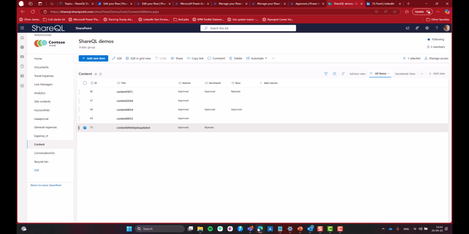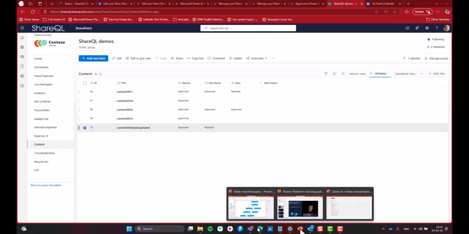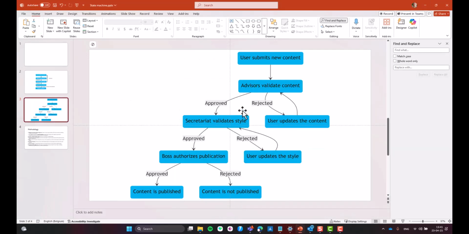Normally, the system should request Secretariat to approve it. If we follow this business logic here, user updates style, and normally Secretariat will have to validate.